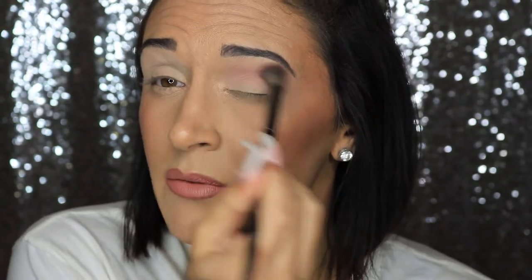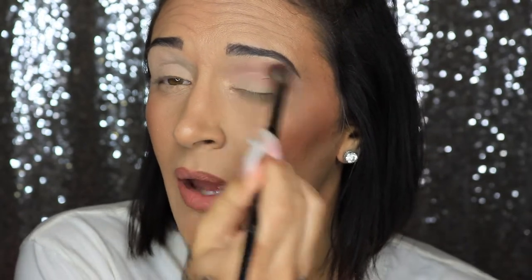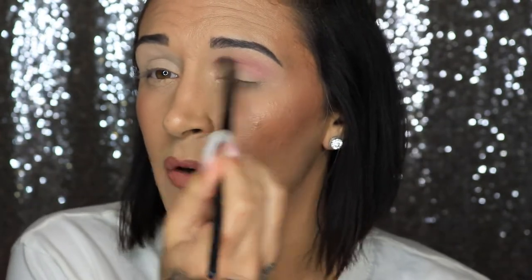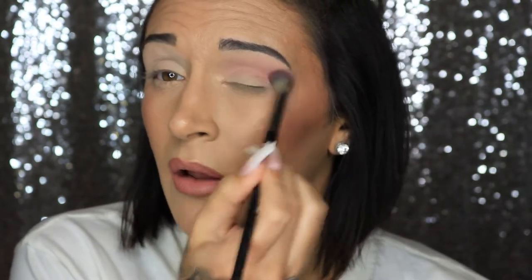I'm just going to kind of build, because remember, when you're trying to create a perfect eye look, you have to be patient. You don't want to go in with a bunch of pigment right off the bat and then be overboard. So I feel like this is probably where this is going to build. I've been building it a minute. And I feel like this is just the color of it, which it definitely looks like is what the color is in the pan, which is good.